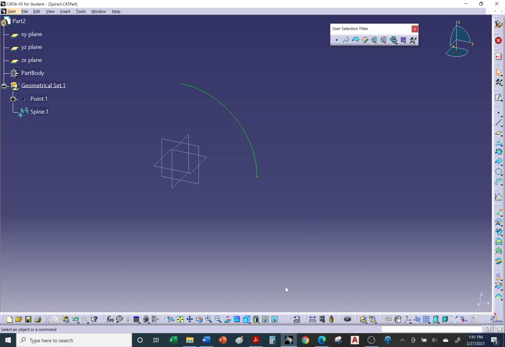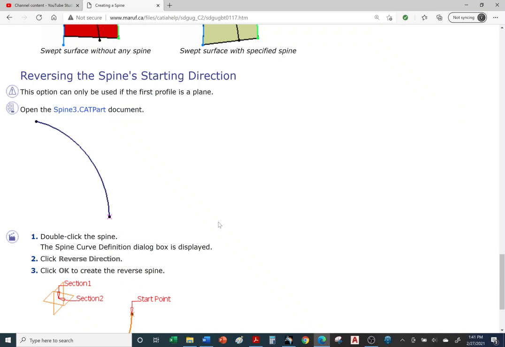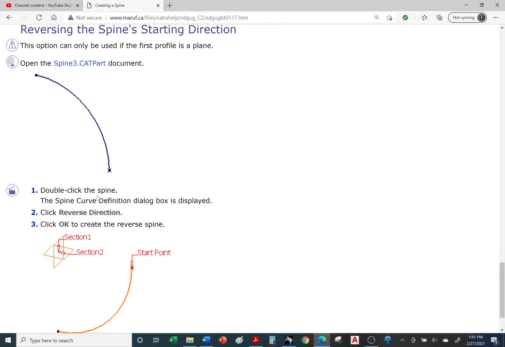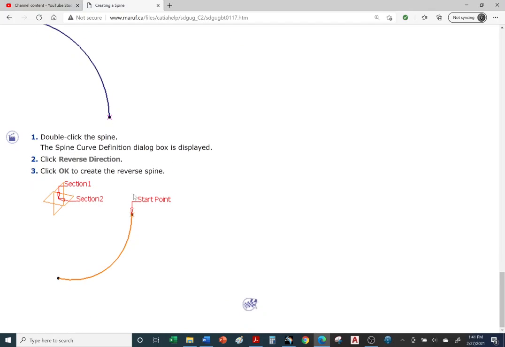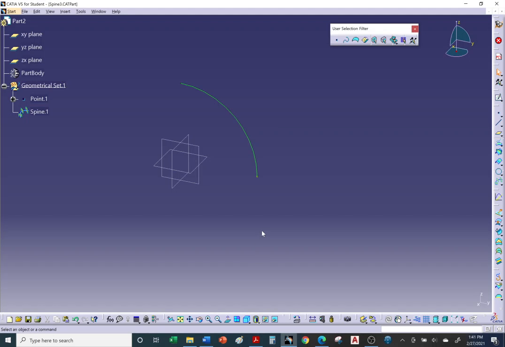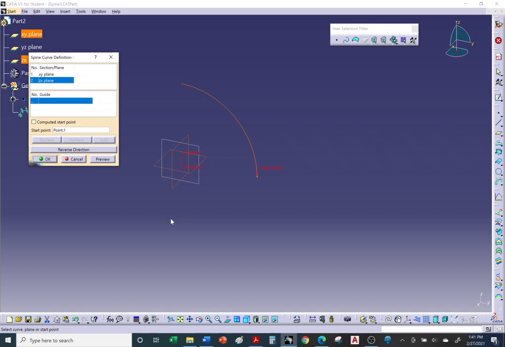All right, so in this exercise, we're supposed to flip it or reverse it, right? Double click on the spine, click the reverse direction, and click OK. And that's all you have to do, all right? I couldn't figure it out on the first one, so let's try it on this third one. Okay, so let's double click on the spine. And let's see what happens when we reverse it in 3, 2, 1, reverse. Oh, there it is. It reverses direction. All right, so we got it to work this time. Yes, that was actual excitement because I couldn't figure it out earlier. Okay, so we can reverse the spine direction.